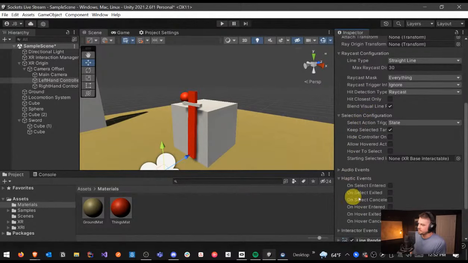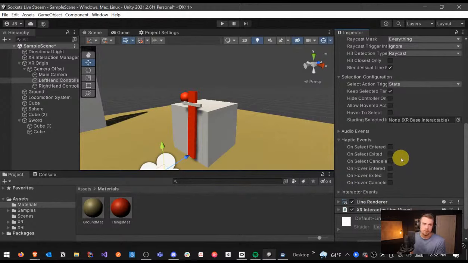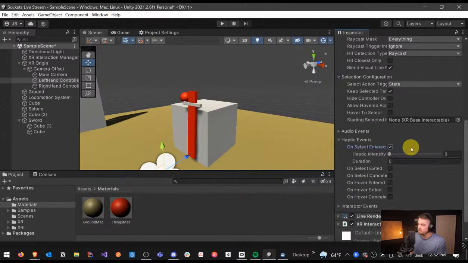Scroll all the way down. You can set up haptic events down here too, if you want it to buzz when it comes into your hand or when you hover over something. Select enter is actually grabbing it, so we want that to be a little more powerful, and the duration can be like 0.25 or something like that.